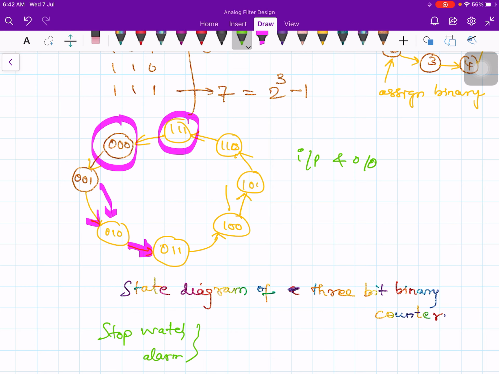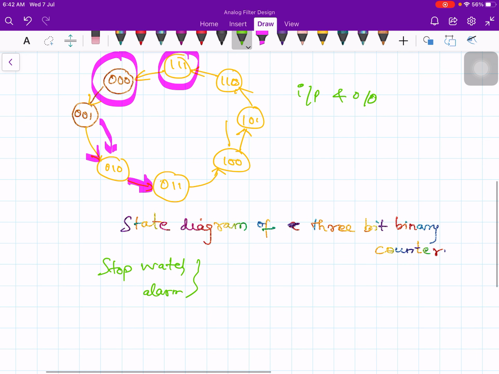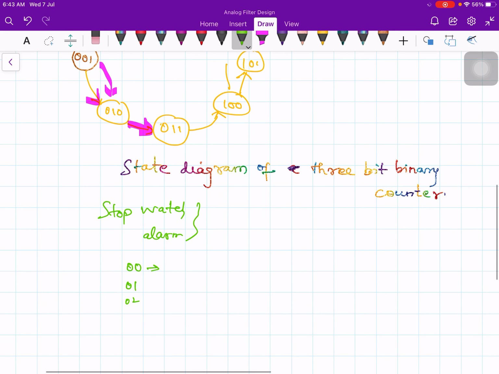If you take your digital watch, you start from 0 0. This is the starting point, then 0 1 first second, 0 2 second second, third second, like that. You have 60 seconds. So 0 0 is a present state, and 0 1 is a next state, 0 2 is the third state, and it keeps going. And that is going to be my output also. That's what I want.